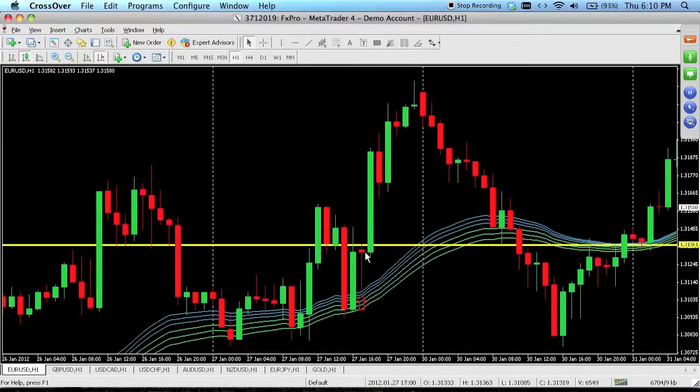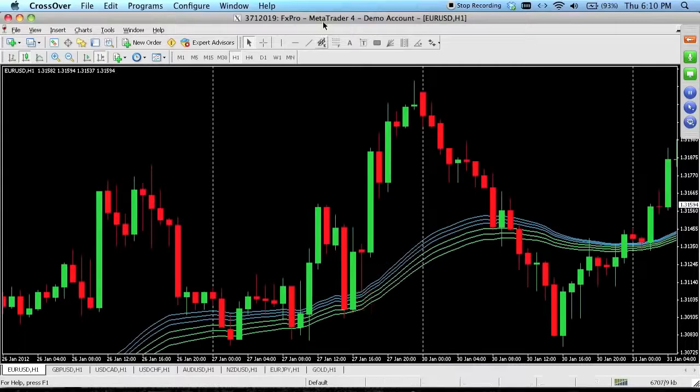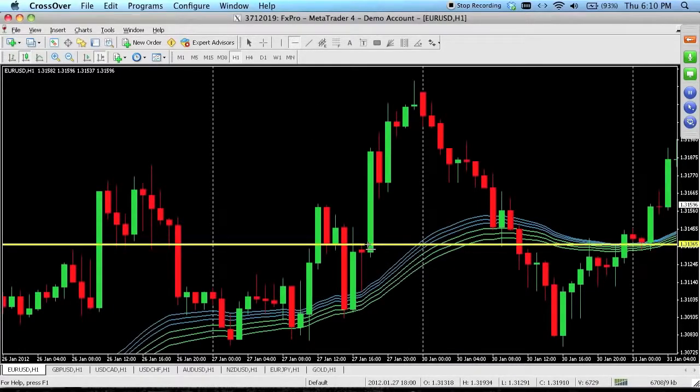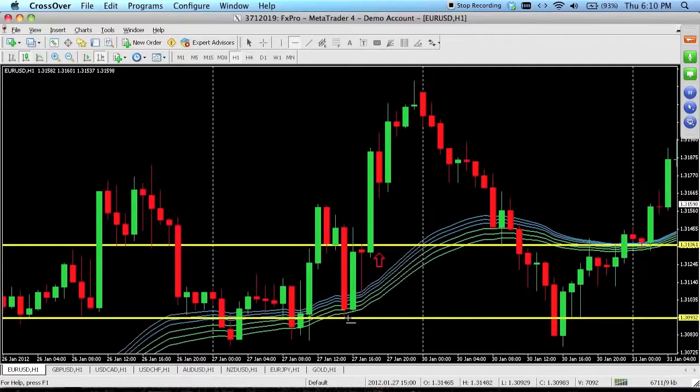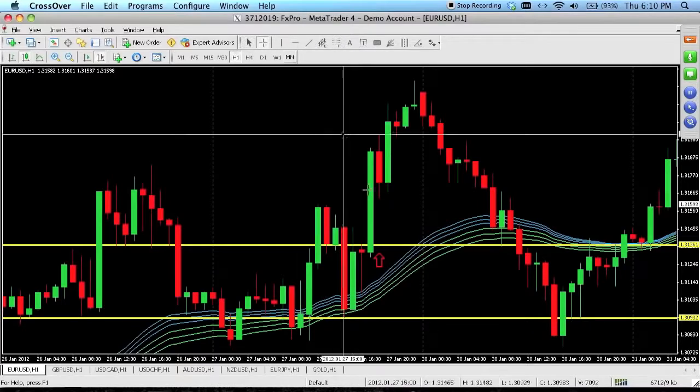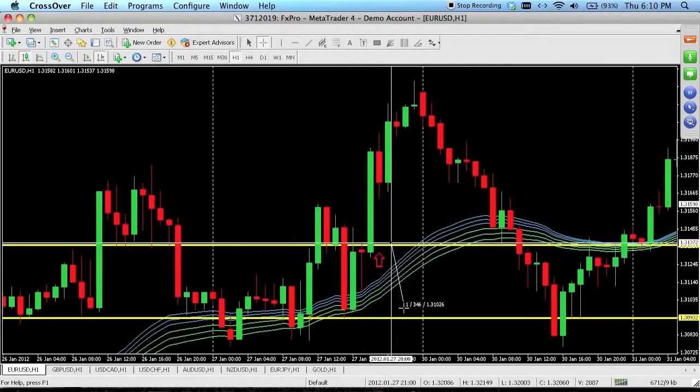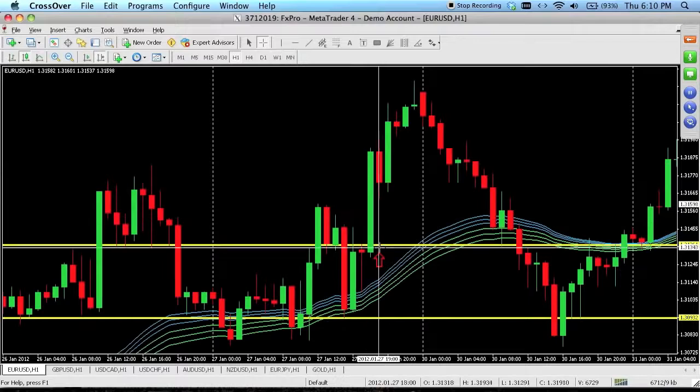Now, people ask me, I think Valdemar, you asked me, about take profits. You entered here, right? This is where you went long. For example, let's say you're trading one standard lot. You want to go long here, and you have your stops at the previous tip, which is right here. How many pips far away is that? We'll talk dollar amount so it's a little bit easier to understand.